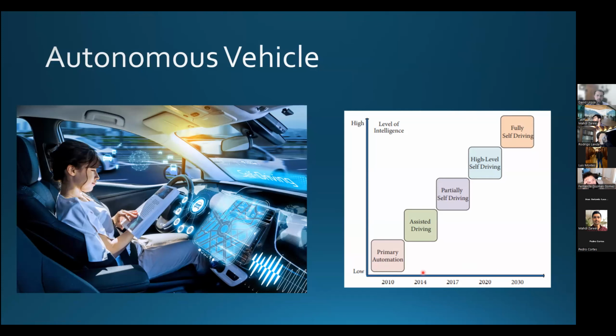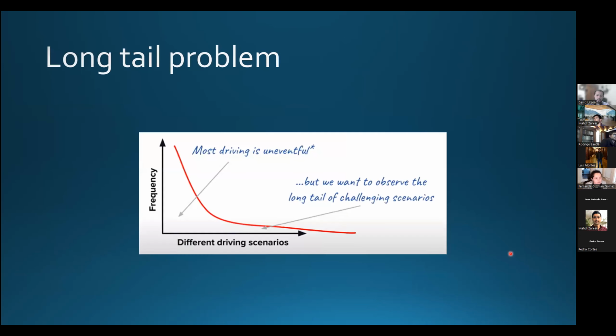So we know there is a huge expectation of this technology. This is the most relevant service of a smart car, and there is also no infrastructure possible yet. So we are expecting to have a fully self-driving car in 2030, but it's very complicated for many reasons. Why? Because it's a long tail problem.